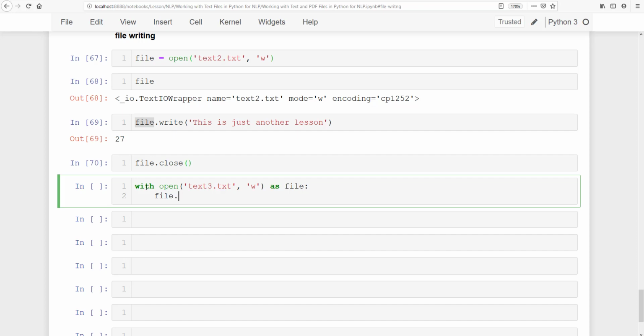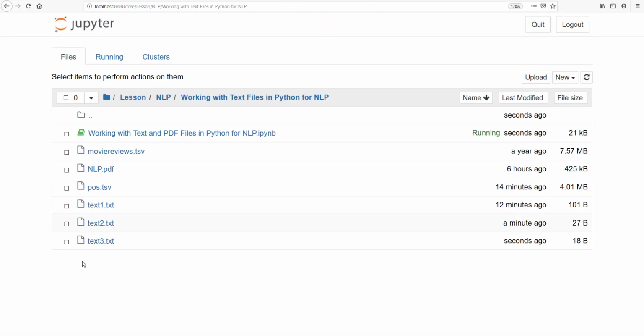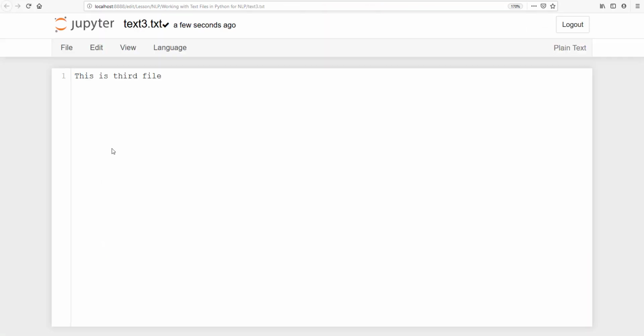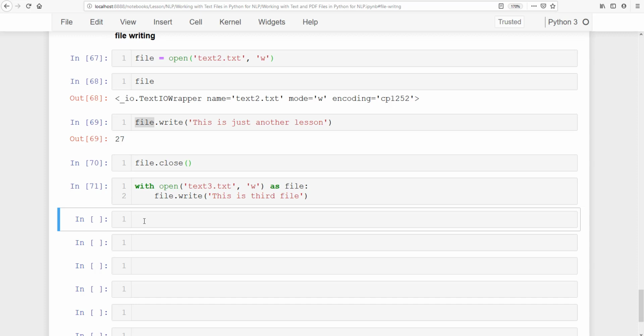Then we need here file.write. Then here I'm going to write, this is third file. Perfect. So let's go ahead and run this just a single time without extra open and close. So this is third file. Alright, so you see here, this is how it is working.